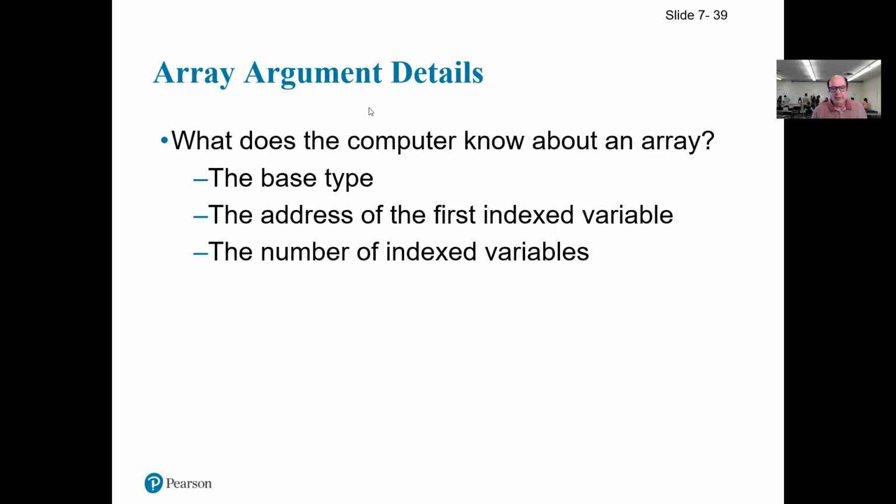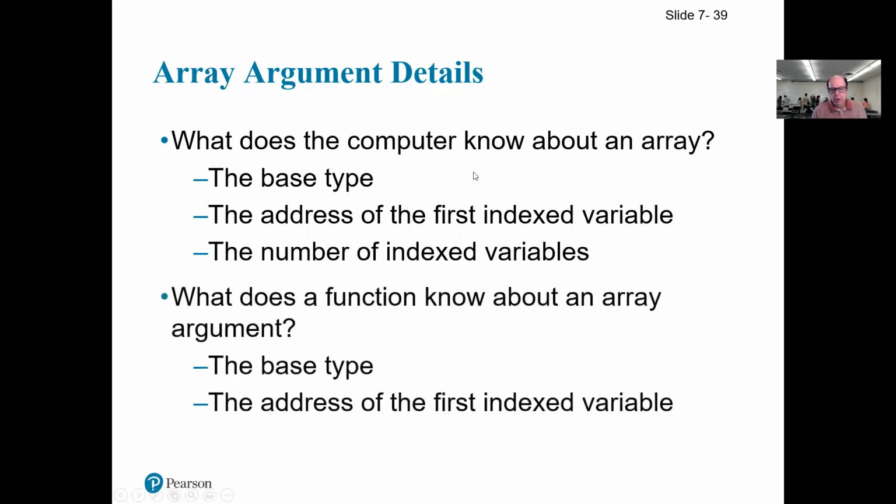Now, when we're passing this to a function, it doesn't know where the end of the array is. That is on purpose. It's beneficial, but we've got to be careful we don't fall off the array. Remember, C++ does not check if you're outside of your array. Languages like Java will check that. C++ doesn't check it for the array. So all it knows is where the first one is and what the data type is. That's all it knows.